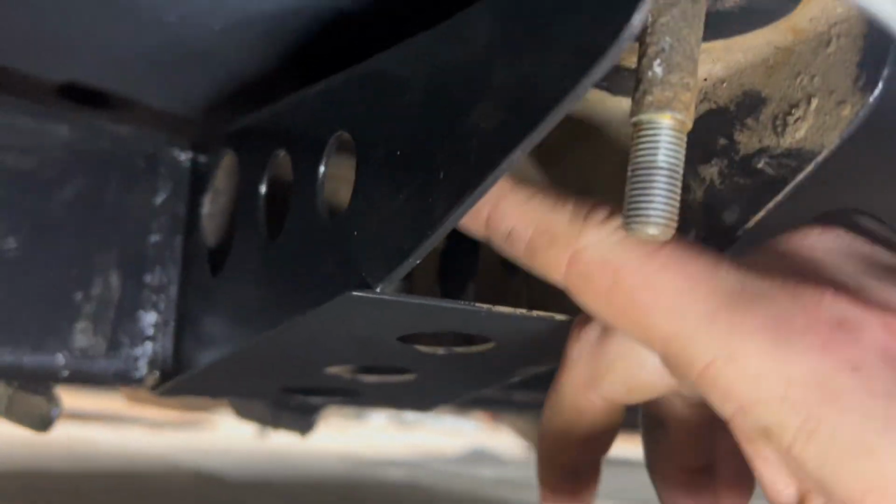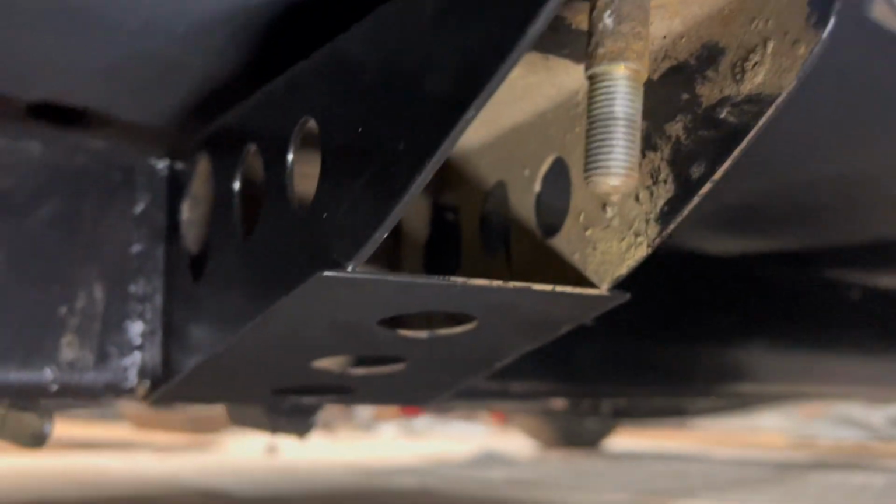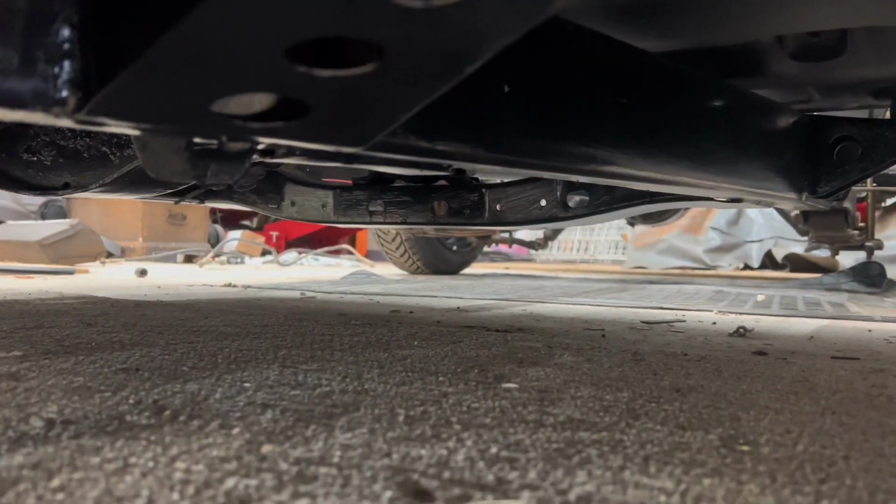Fun. Should probably spray inside here as well, eh? But yeah, fun. Right, that's that in. Now I just need to find the one that connects and goes further back.